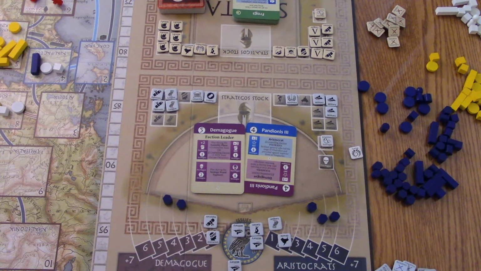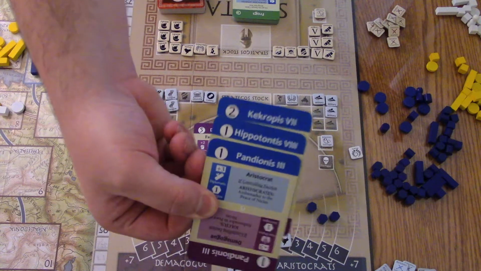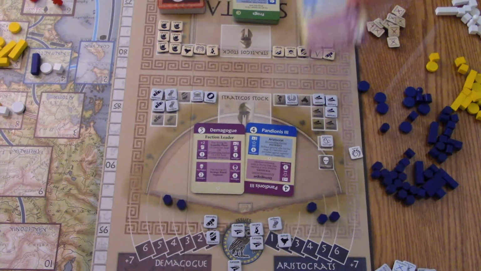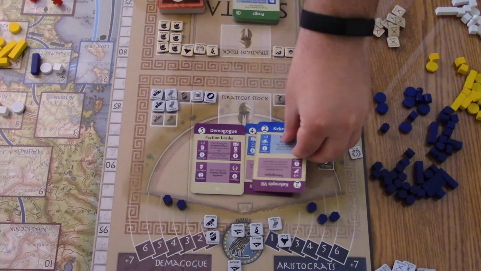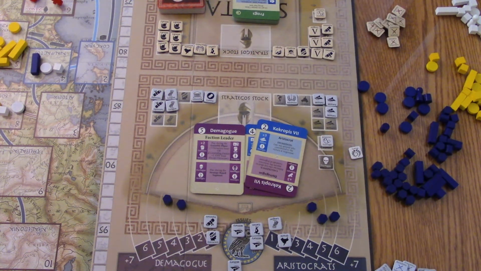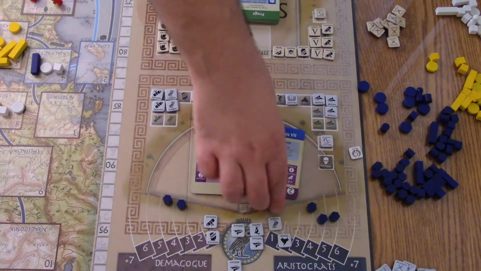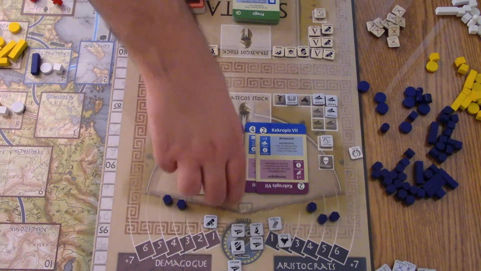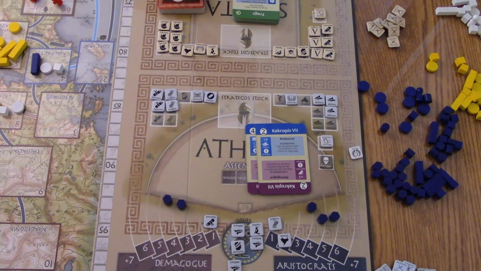the aristocrats have the opportunity to play one of their brain trust. And then the question becomes, well, what do we put in the brain trust? Do we put high value cards? Do we put low value cards in there? So this is the aristocrat brain trust. They put low value cards in there. But if we select the 2, we add our 2 to a 6, now we have an 8, which means this drifts to the center. So now the ostracism issue is in the center.